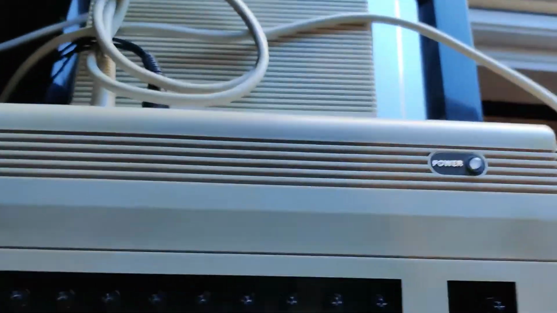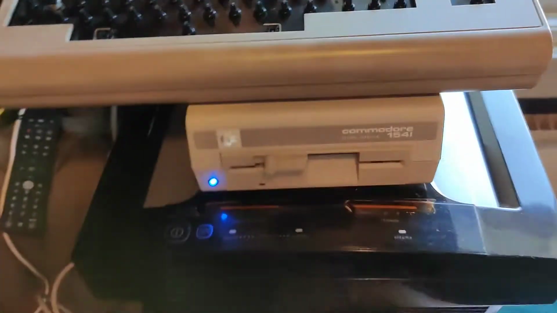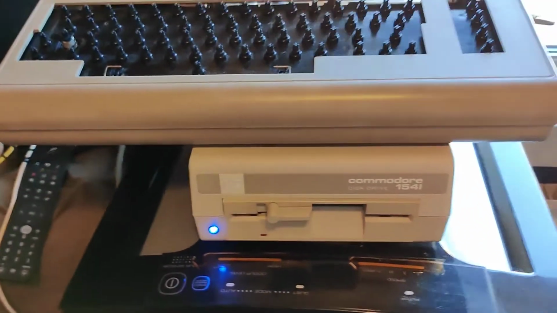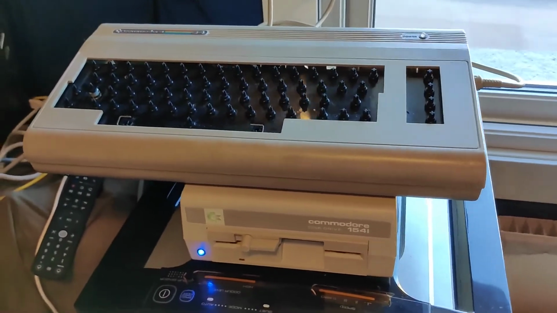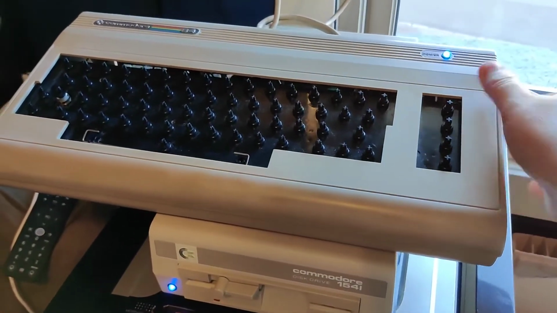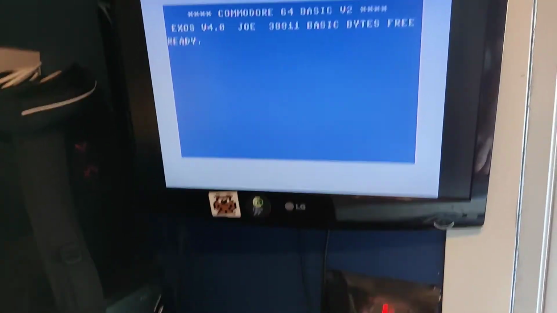Right guys, I've connected up everything. You can see the serial cable. So let's just power it up. You can hear the fan, maybe. And the motor. So let's try it. Okay, this one went to blue, and we are in Exos.